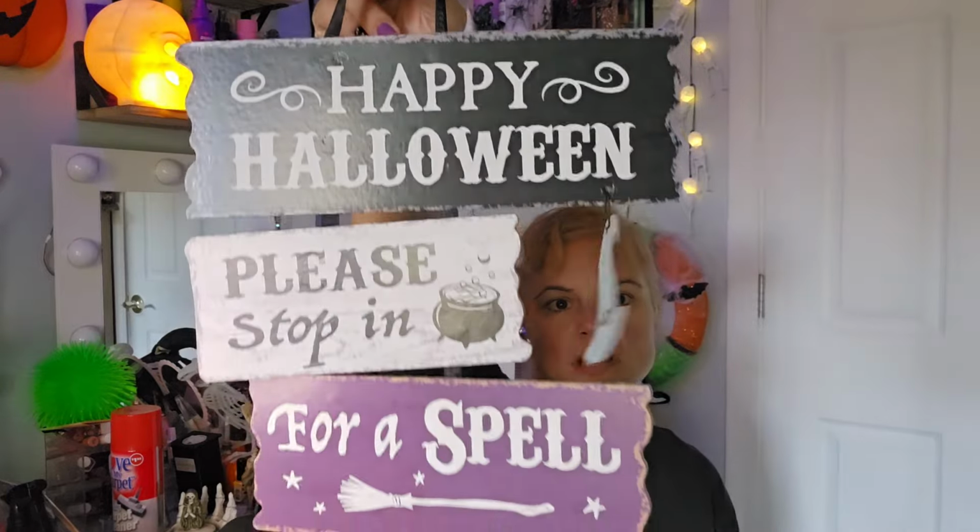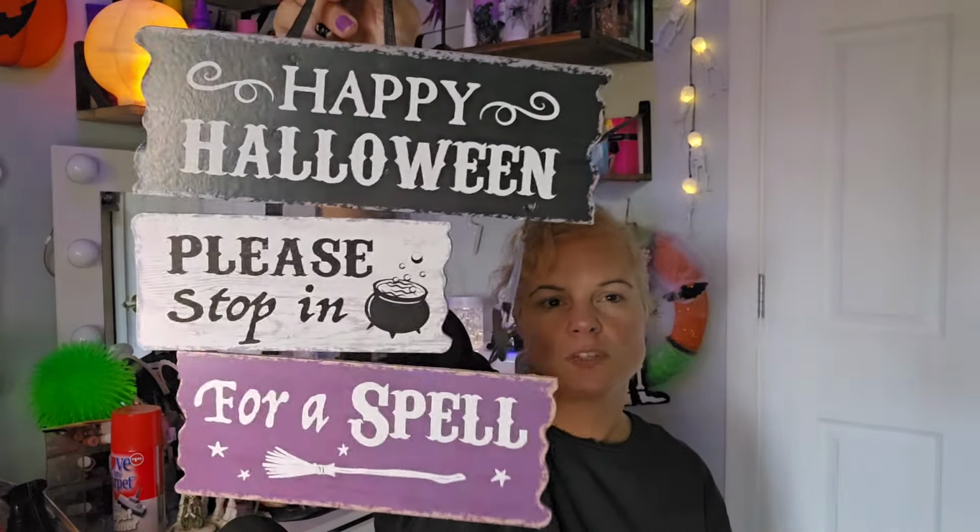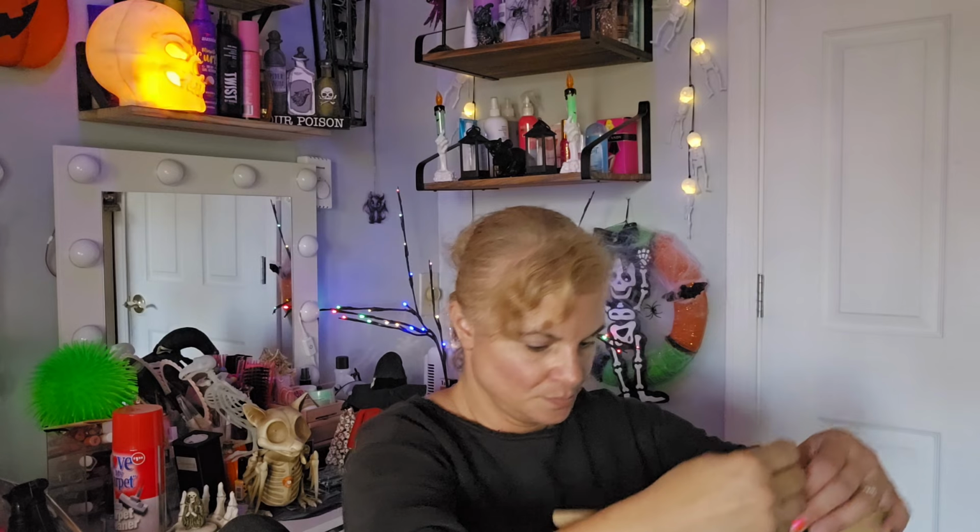This is a sign that I got from the Dollar Tree last year. Happy Halloween, please stop in for a spell. The witch's hat. A sheet metal witch's hat.